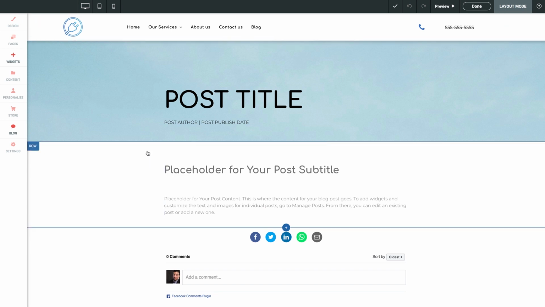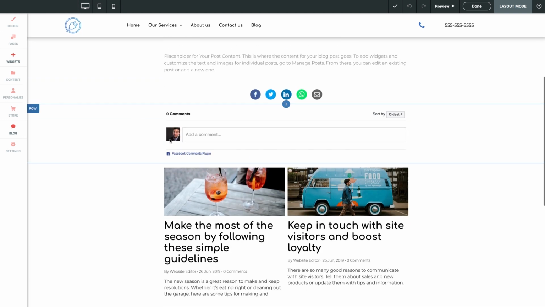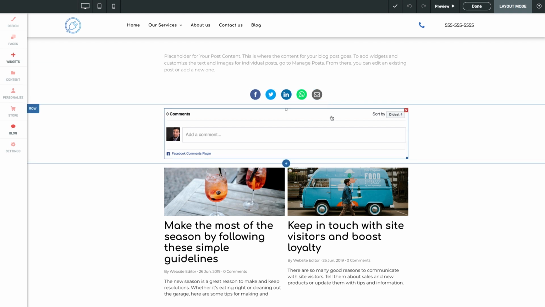Now here on this page, we can style up the foundation, the skeleton of what each blog is going to look like, which will save you a ton of time. And this can be edited anytime down the line as well. Even if you have 100 blogs already posted, if you decide later that, let's say, you no longer want this commenting feature, or you want to change the shareable links displayed, make that change once in layout mode here, and it will be immediately reflected in all blog posts currently sitting on your site.